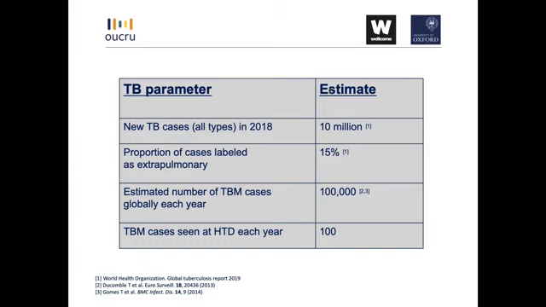Where I work, at OCRU, we're on the campus of the Hospital for Tropical Diseases in Ho Chi Minh City, and we have a 550-bed tropical medicine hospital. It's pretty big, as I'm sure you'll know, and we see about 100 cases of adult TB meningitis every year on our brain infection ward, and another couple of hundred about 15 minutes down the road at the TB hospital. So huge numbers of TB meningitis that we see.